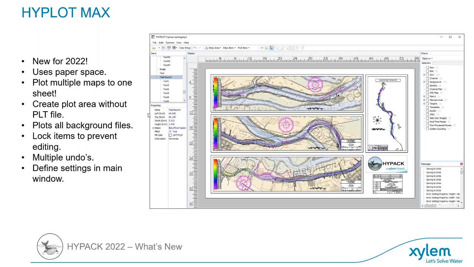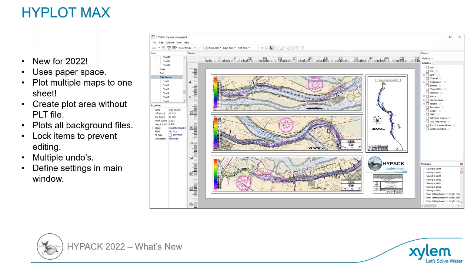Once you get the hang of it, it's actually really easy to use. It's great because you can set your sheet size. You don't need to import or make a plotting sheet from the plotting sheet editor. You can create a plot sheet right there in the program. So you could do either one, import or load it up. It plots all your background files as always. Anything you have enabled in the shell will automatically be enabled, and you can just enable and disable items per map on the screen here.